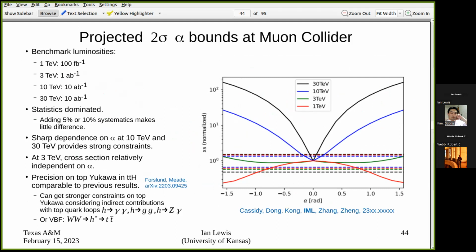That's because the standard model has some very fine cancellations. As soon as you do anything with VBF, you have longitudinal vector boson scattering going into something. There are all sorts of perturbative unitarity things. You have all sorts of fine cancellations in the standard model to make sure there's no growth with energy. And then once you shift the couplings a little bit like this does, you get really strong growth with energy, and you don't have to measure something that well to get really strong bounds. Yeah, it's harder at 3 TeV and 1 TeV, but you could do very well. Yeah, competitive with a 100 TeV hadron collider.